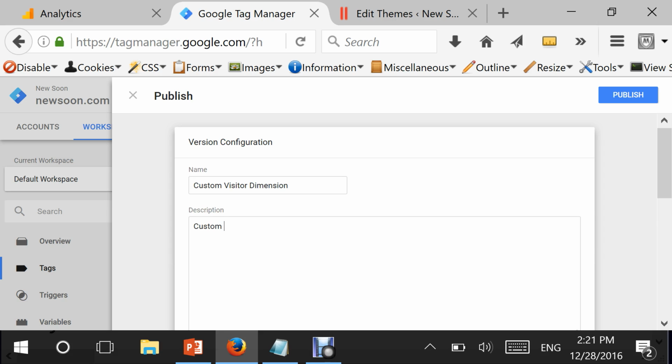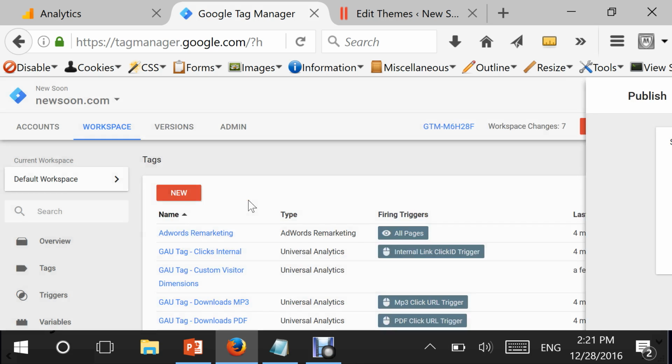dimensions, and then get more details, write more details around this, possibly say created custom dimensions and put all the things that we've done, basically visitor is logged, visitor membership type. All right, and finally, visitor is paid member. Just for the memory and to remember it, and then I hit publish.